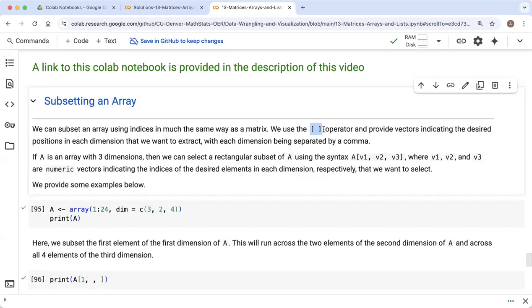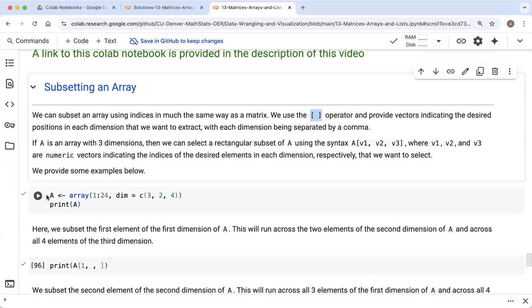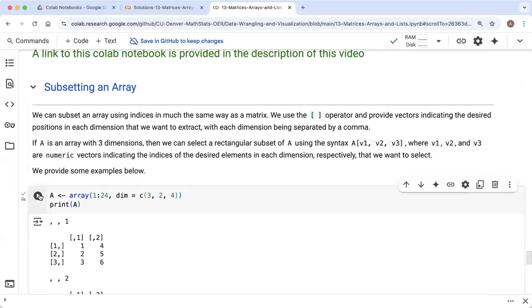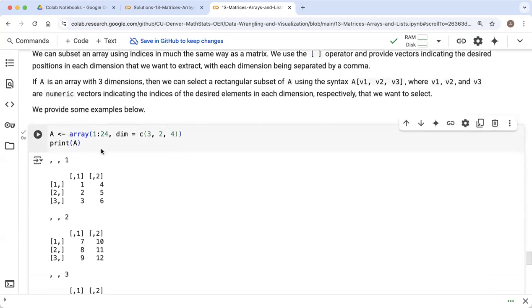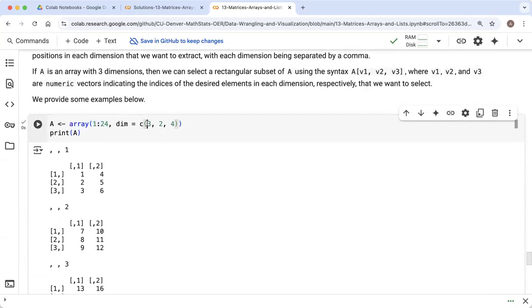So let's illustrate how subsetting works with a concrete example. Let's consider an array A that we're going to define in this first code cell over here. Here we're going to arrange the integers from 1 to 24 into a three-dimensional array.